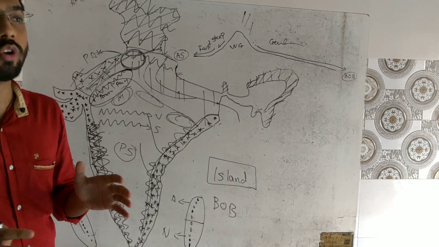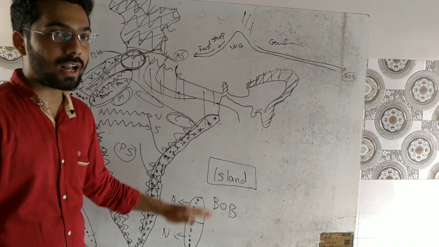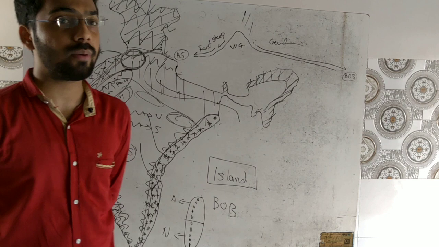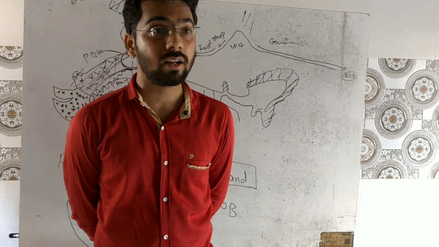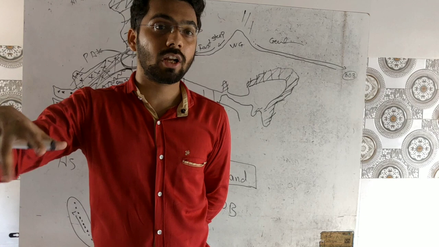As far as Andaman Nicobar Island is concerned, the Andaman Nicobar Islands are also divided into two parts. The northern group is known as Andaman, and the southern group is known as the Nicobar Island. Indira Point, the southernmost tip of India, is under the Nicobar Island group. In the interior of Andaman Nicobar, there are huge hills, and there is a hill known as Barren Island. The Barren Island is the only active volcano in India. In Nicobar, there are many atoll islands available. Lakshadweep Island is at the top of a submerged mountain, whereas the Andaman Nicobar Islands are volcanic islands.